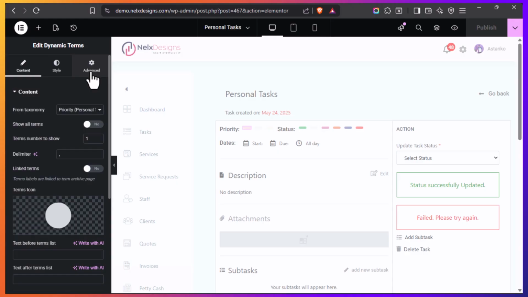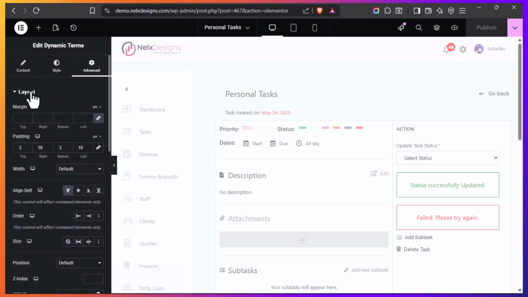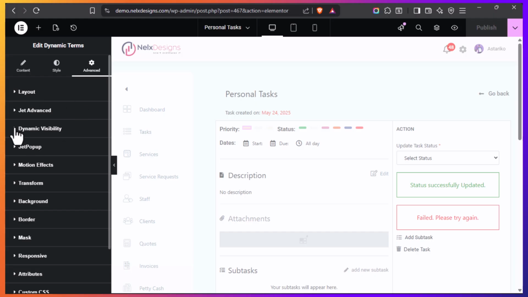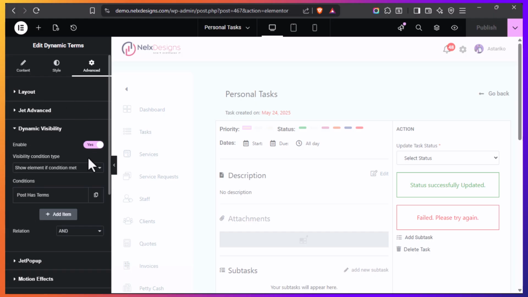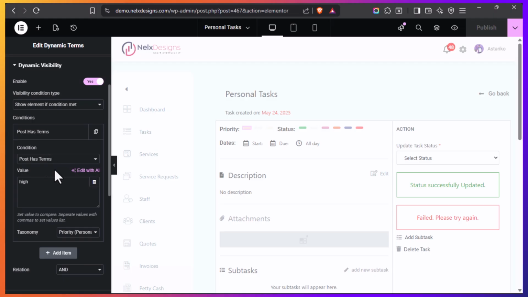And what's important now is go to the advanced tab, then go to the dynamic visibility, enable this, then show element if what condition is met. Post has terms, that's the condition. And what's the value? It's a term slug. And where is this term coming from?